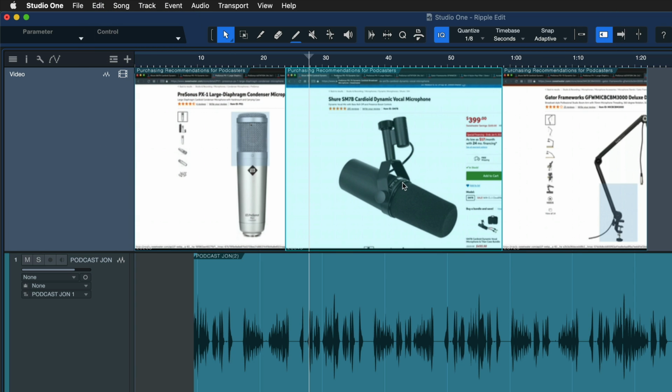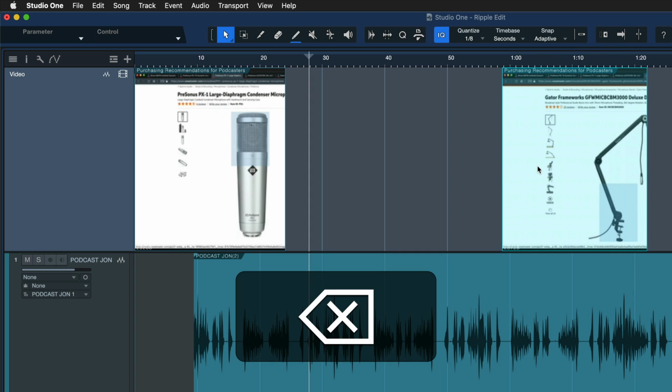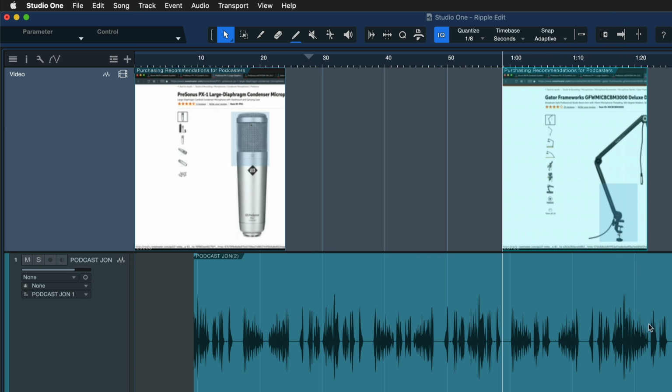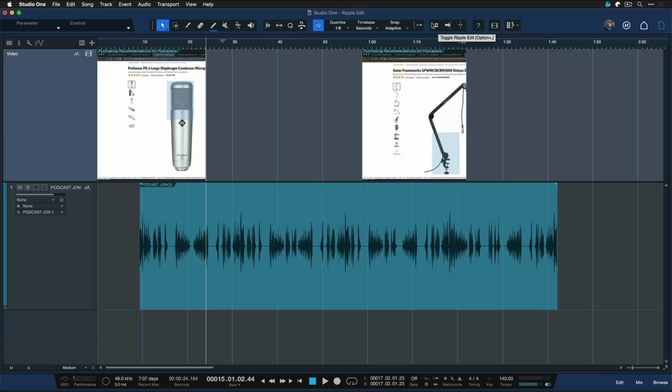So that's why Ripple Edit is such a handy feature, because what Ripple Edit allows you to do is directly snap the beginning of the following event to the end of the newly split event, like so. Normally you would have to do that in an extra step, so to say. So you would now have to move that to the cursor position, like so, or by using cut and paste and stuff like that. And all of that can be avoided by using Ripple Edit. And it seems like a small thing at first, but if you do this like 30, 50 times a day, this is going to add up very quickly and be a massive time saver in the long run.